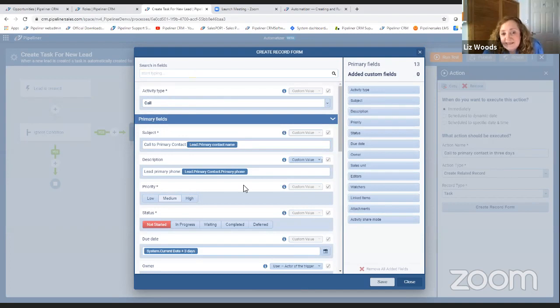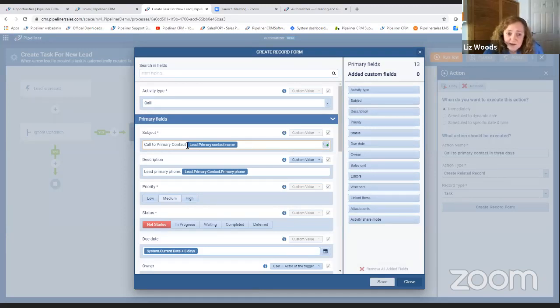So let's just go through what we're doing here, because this is a really great example of the power of it. We're scheduling a call because we want somebody to pick up the phone. We've got our text in here, so we're typing in that we want the subject line to read call to primary contact, but this is where it gets really cool. This is personalization. For all of you who've been using our email templates, and who wouldn't be, because they're fantastic, it's the same skills. So you've seen these in email templates. Now you get to use them in the Automatizer.